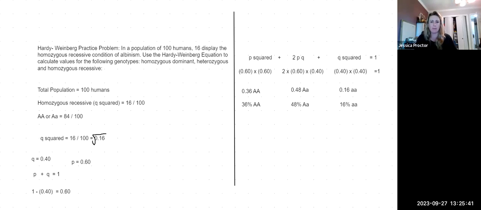All right, so we're going to do practice problem number 1 from check-in assignment number 2. This one is looking at dimples in humans. So for humans, the condition of dimples is dominant over non-dimples. Let me just go ahead and erase the board here so that we can do a new problem.